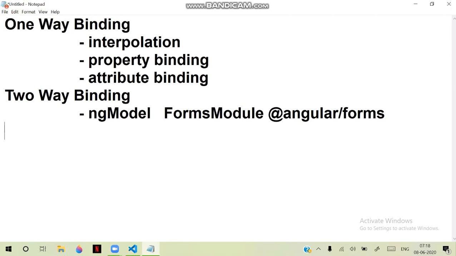Next, after understanding data binding, now we need to go into the topic that we generally call Angular directives.